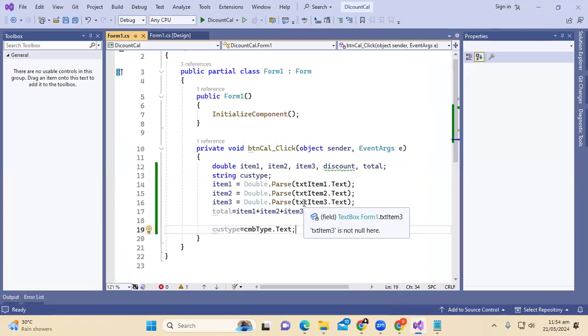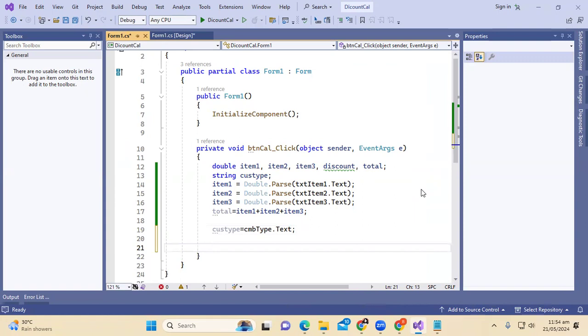Then based on a customer type, I need to calculate the discount. Let's imagine if it's bronze, there's no discount. If it's silver, there would be 2%. If it's gold, there would be 5% discount, right? So now we can decide: if customer type equals, double equal, right?